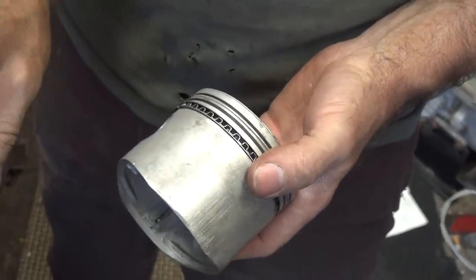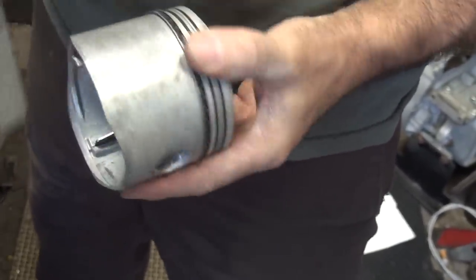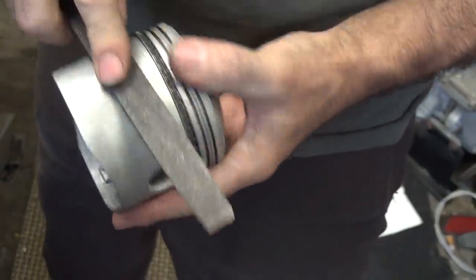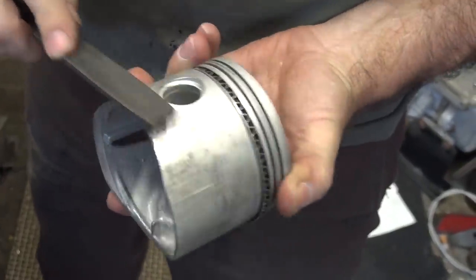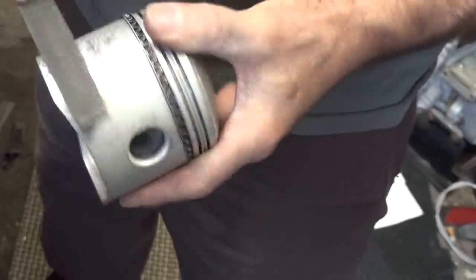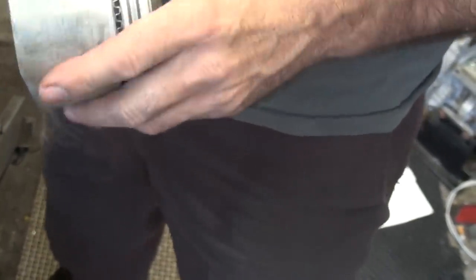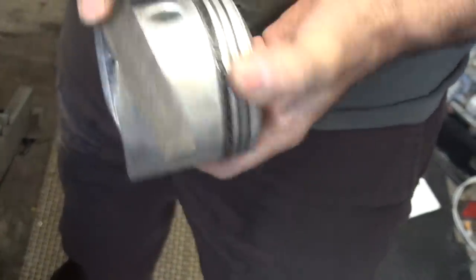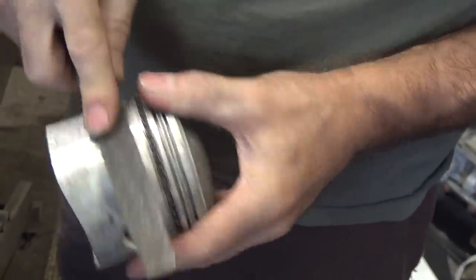These have a lot of scratches and stuff in here. So you take a kind of a dull fine file — it doesn't need to cut anything — and just run across the surfaces and make sure there's no high spots. It's kind of a sheen to it. If there's any burrs — like those, see those? The burrs. This doesn't really take any metal off, it just knocks off the high spots.